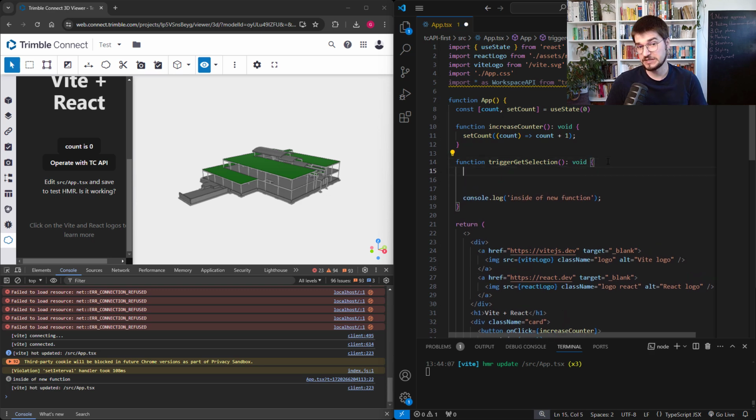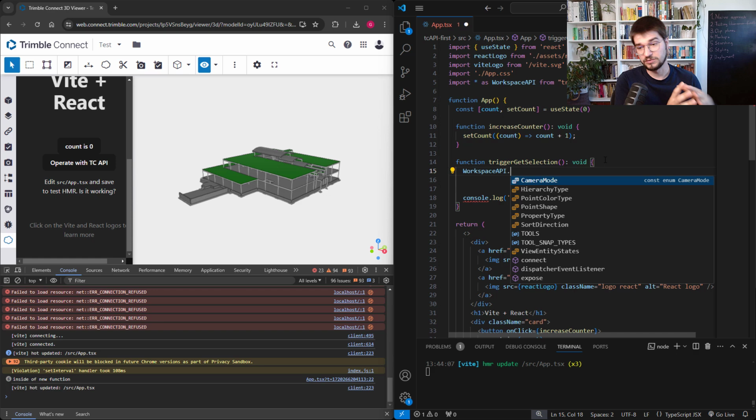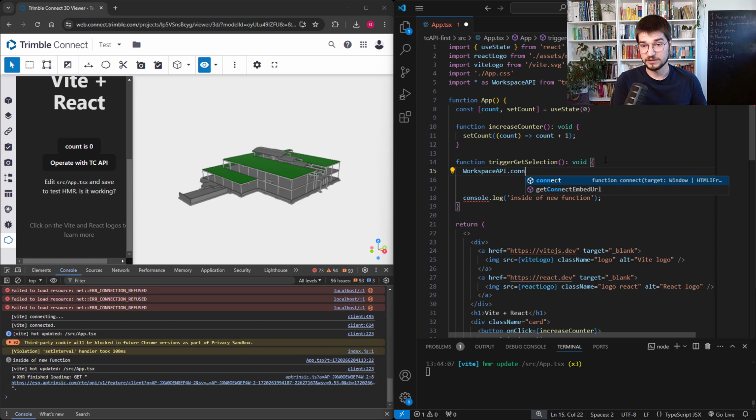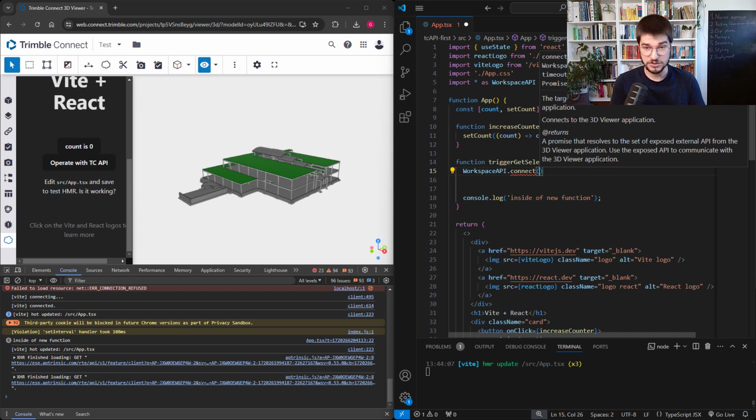But okay, so let's format our code, and now let's try to do something. So we can use the name WorkspaceAPI, and at the very beginning, before trying to manipulate the API, we need to establish the connection. So we need to get the proper object, and to do that, we are using connect. And here we will get some TypeScript annotations about what kind of arguments are needed.